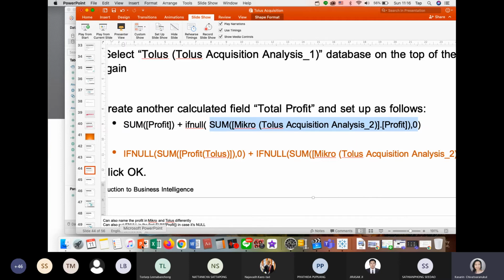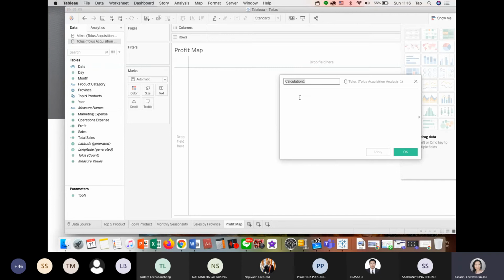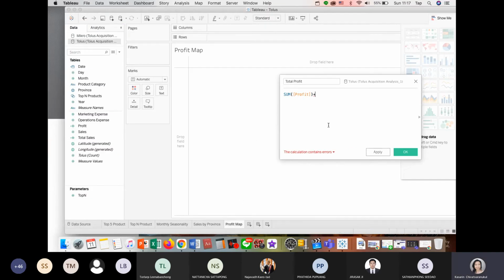So we go to sum profit, create calculated field, and this would be total profit, and then sum profit plus if null, micro profit, and then 0.